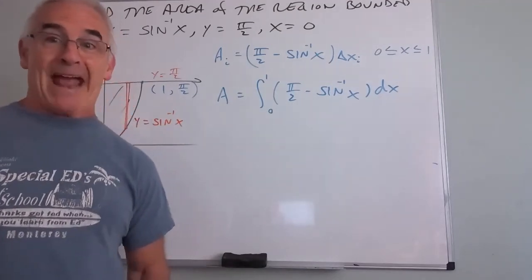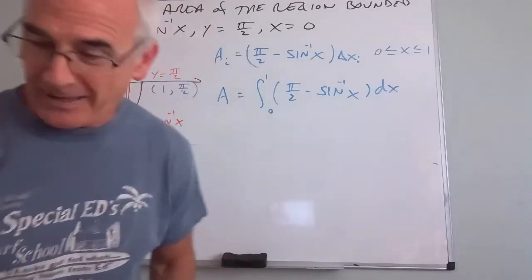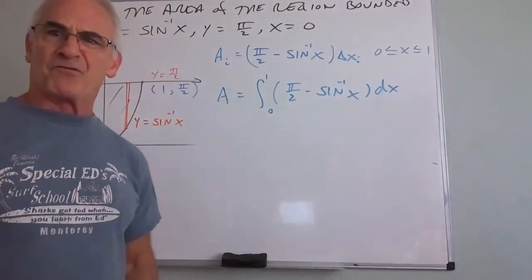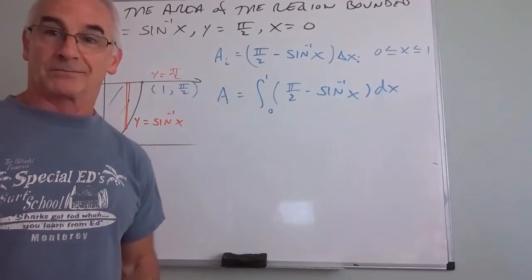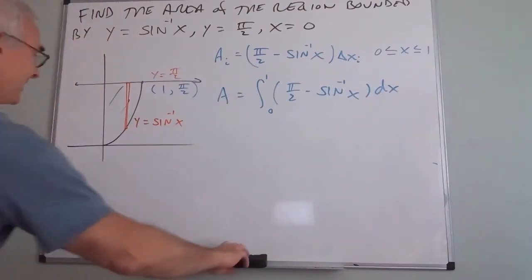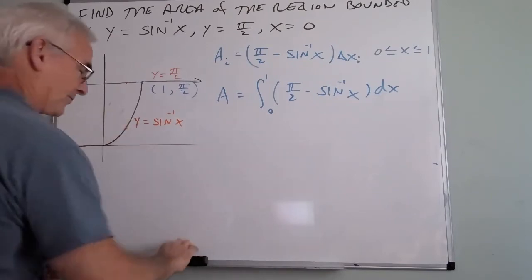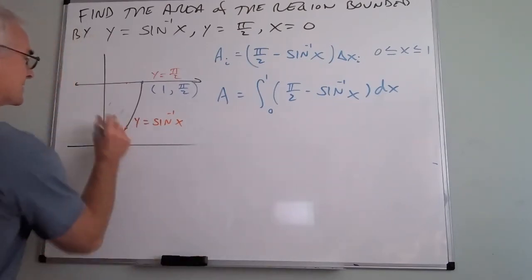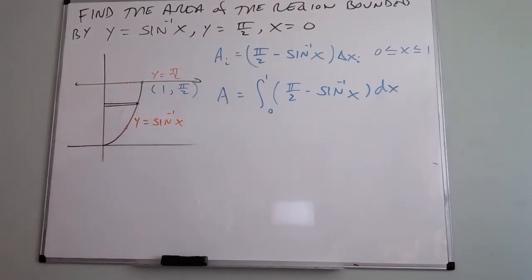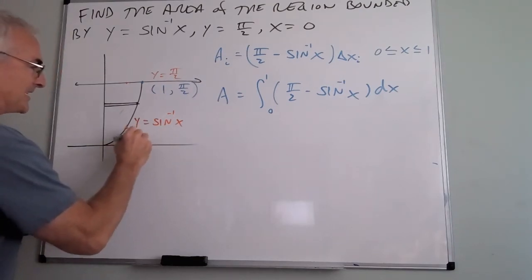But wait a minute, I need an answer. I need an answer like now. I mean, the boss is calling, the red phone is ringing, the meteors are headed this way. I don't know what, I need an answer. Well, what do? I can't integrate this with vertical rectangles. Any ideas? What about horizontal rectangles? Like I said, I'm mean and devious, or in the words of Gollum, I'm wicked, tricksy, and false, right? No. But if we go horizontal rectangles, that changes everything. Because instead of y equals inverse sine of x, this becomes x equals what?